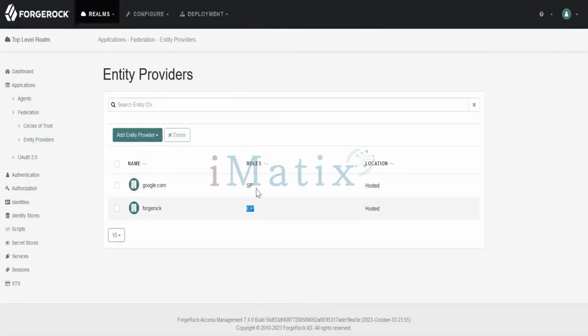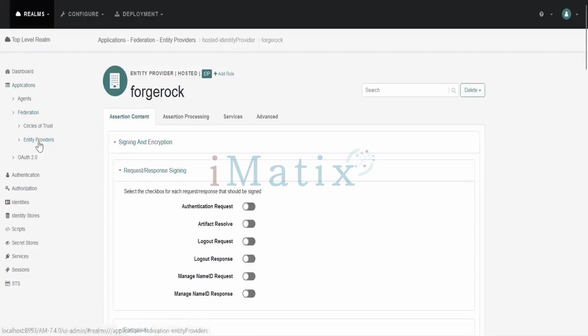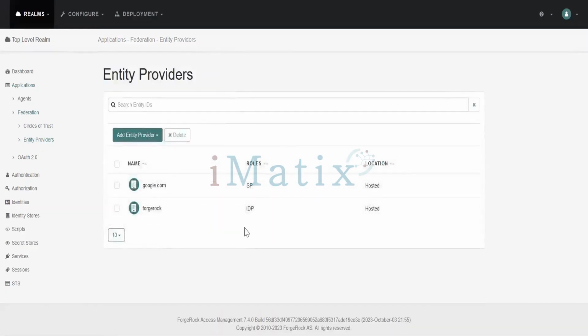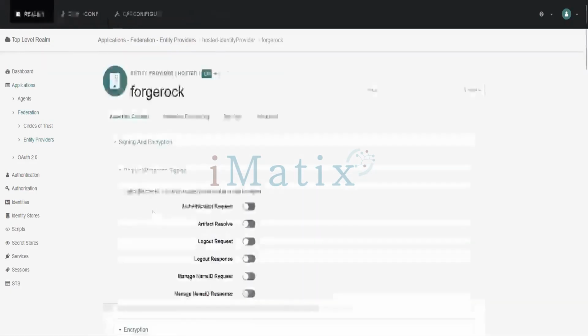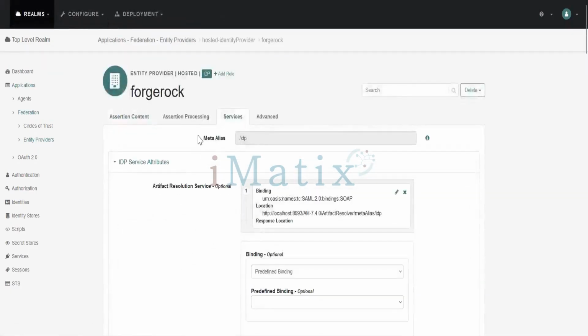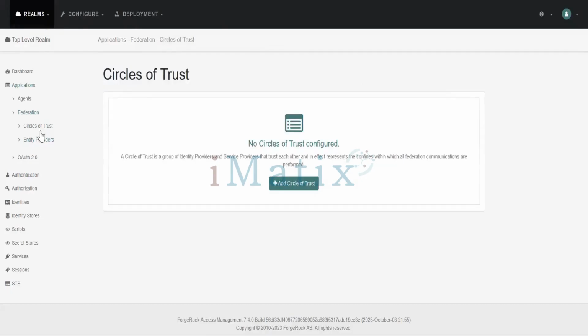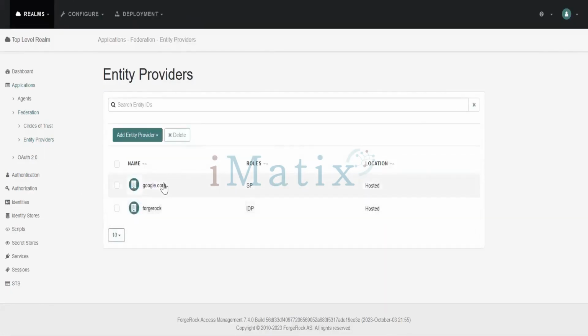I'll discuss more. Over here in the SP, you have seen we gave the alias, and if you come over there, you will see the metadata. We will use this when we test in the circle of trust. Now we have created one SP.